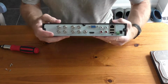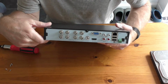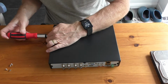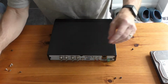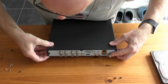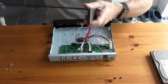On the back, as you can see, these are pretty much the same, but we've got the extra 4 camera inputs. I'm only going to be using 1 extra one, so I'm not worried about the other ones. I didn't need 8 cameras at all. So just remove these screws as I did with the other one just now. And just lift up the back section, pull it apart a bit first, trying to support it so that it doesn't sort of bang. Lift that right up and it unhinges like so.